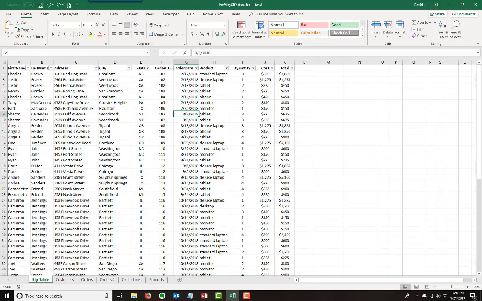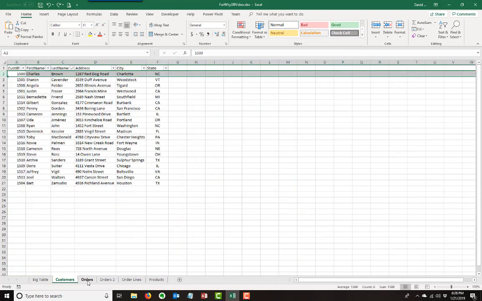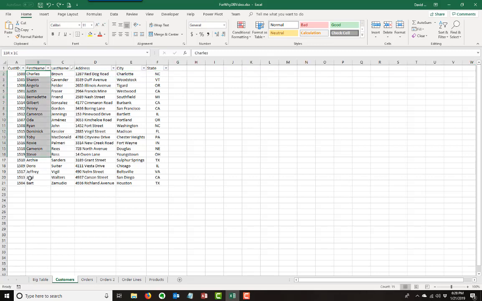So what a relational database does is we take the information and we do a process called normalization. So here's one thing we could do. We can take the customers and orders and split them up. So we made a second set of tables here. We put all the customers. So this is just a list of all the customers. Every customer is there once. If someone changes their address, I only have to change it in one place. So that's good.